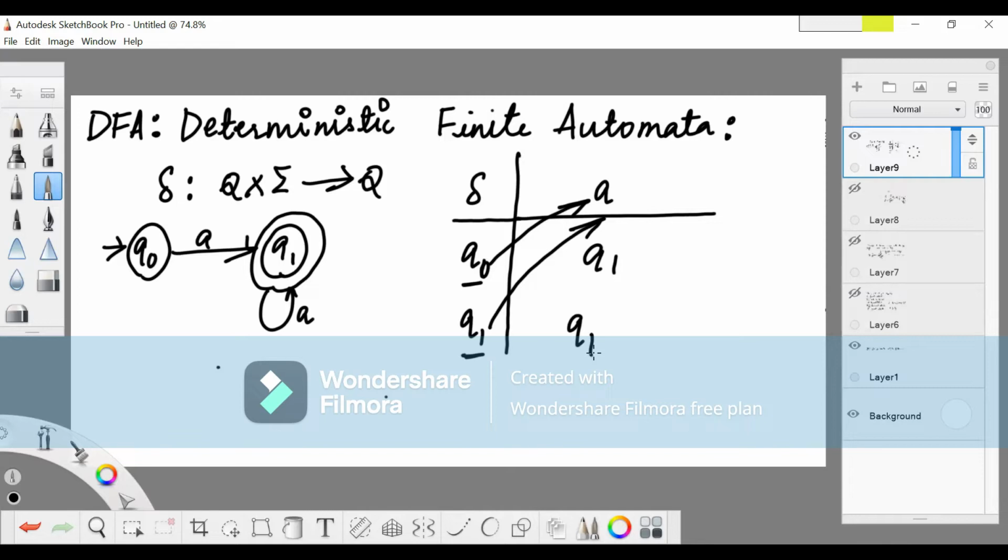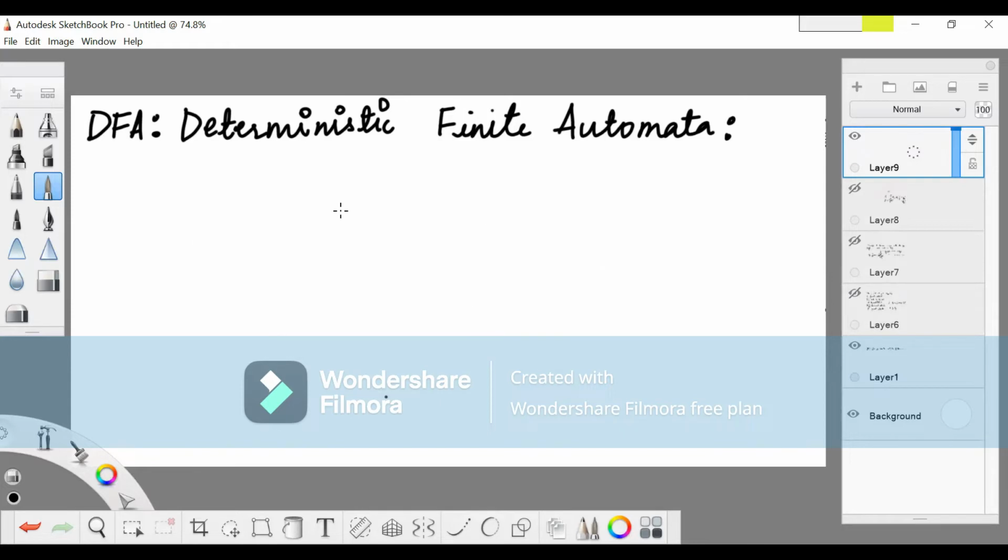Let's discuss it in various examples. There are certain rules to design a DFA. When the number of input symbols is two or more, there must be a minimum of 2 transitions from each state. In DFAs, we come across dead states. Now, what are these dead states? Dead states are those which do not accept the strings from the language.